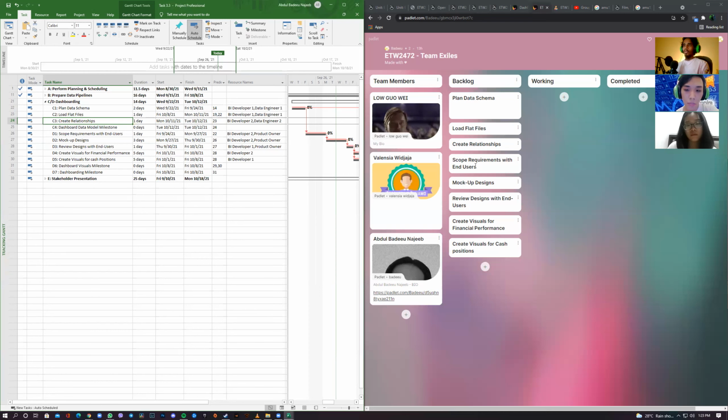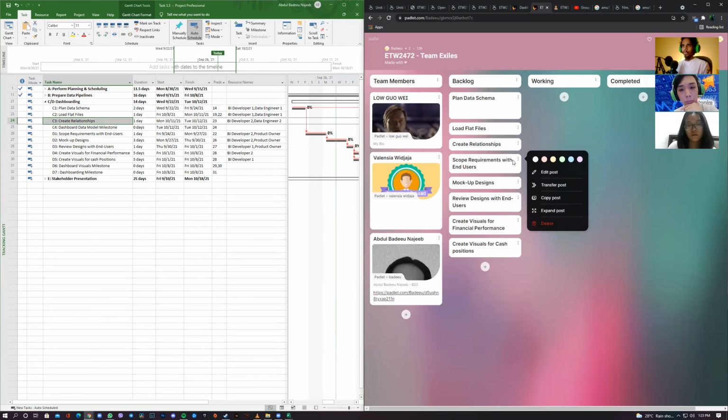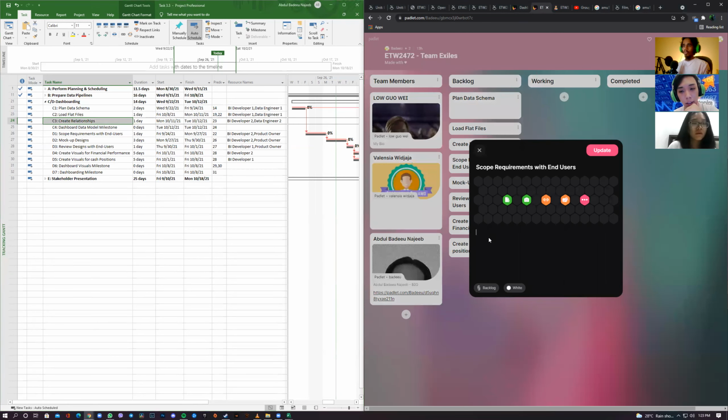We can discuss the requirements. For subtasks, we just click into it, click edit, and put it in there. Yeah, you can put in the scope requirements with end users. So you just discuss requirements, plan out requirements, or what. Discuss, so plan.